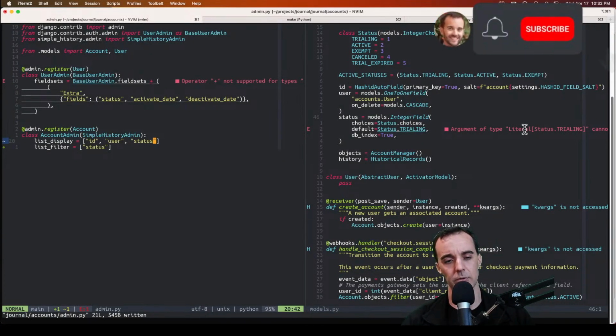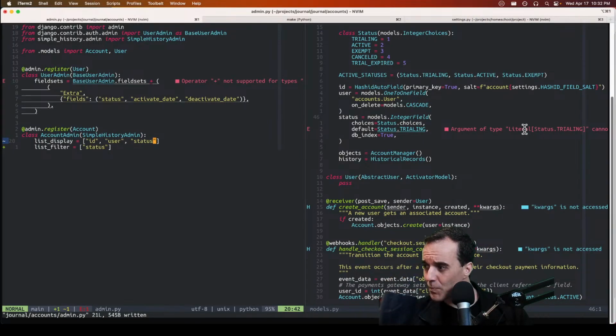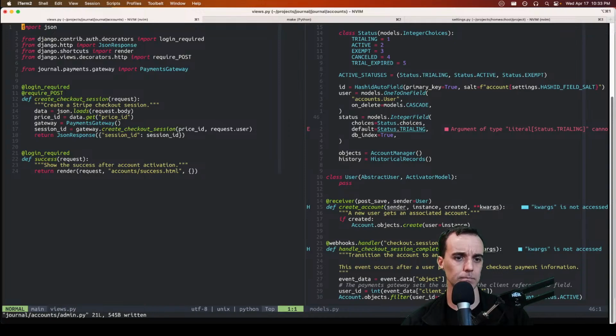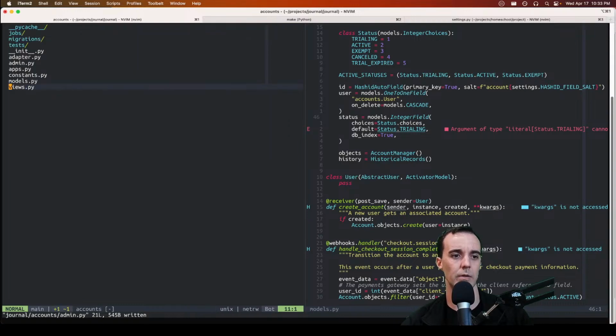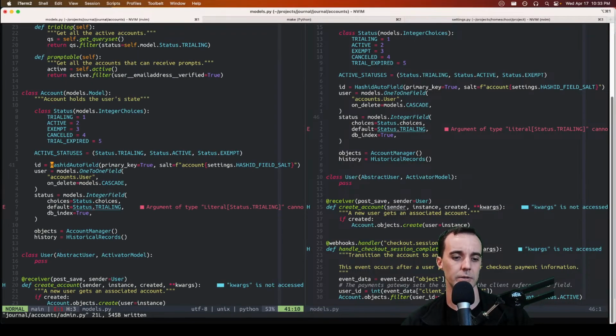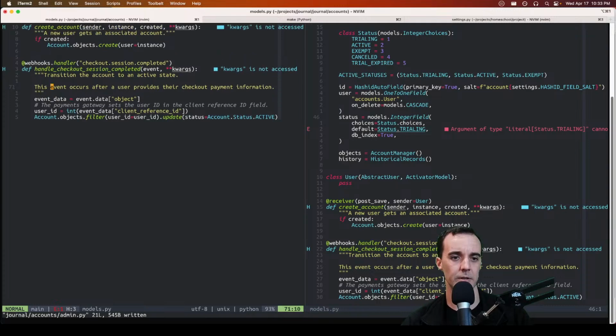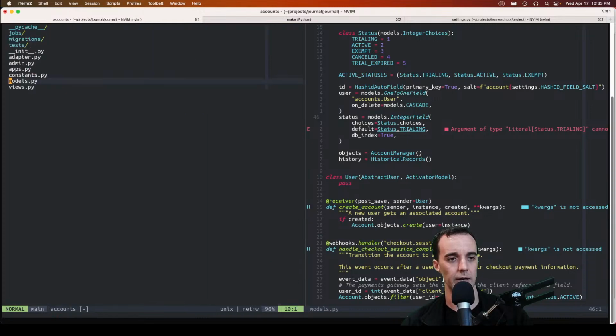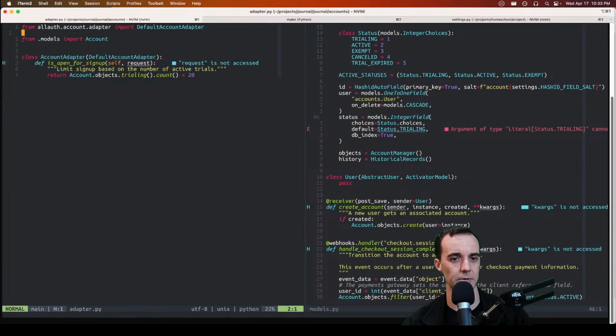The next thing I want to do is related to the number of accounts that we're going to allow. So we have, I think it's in the, did we put it in the views? Somewhere there. Goodness, where did we put that? There's a limit on the number of trials that are allowed. And I can't remember where that goes anymore. The adapter? Here it is. Okay. So I hard-coded this to 20.